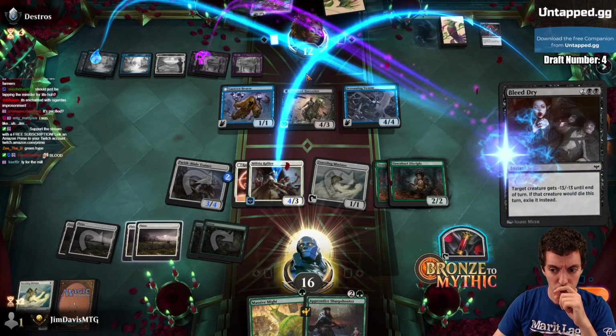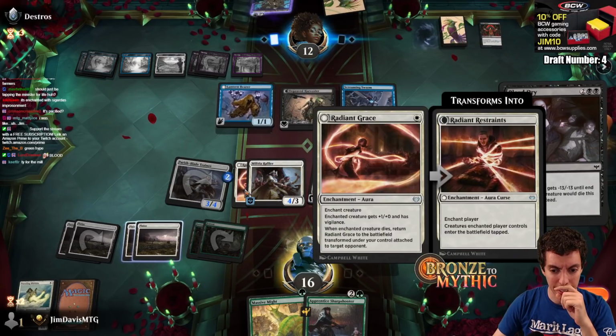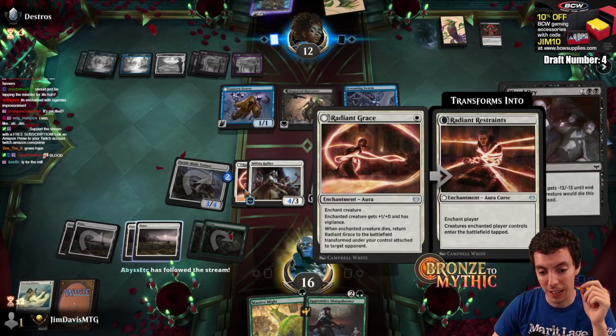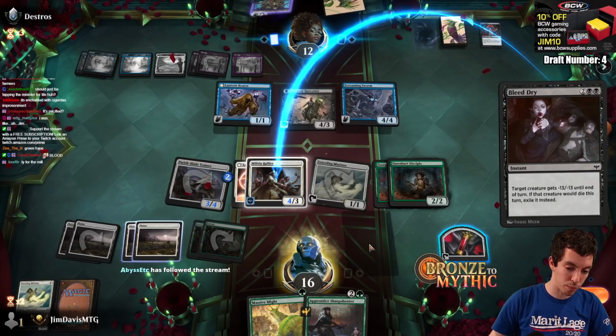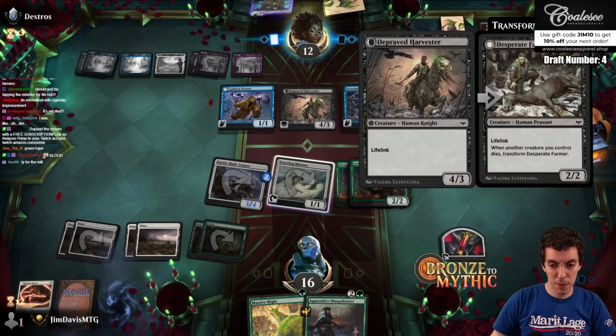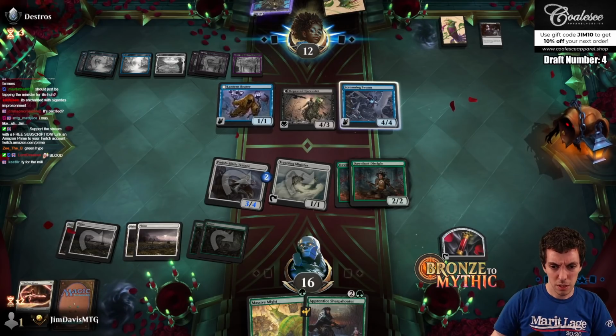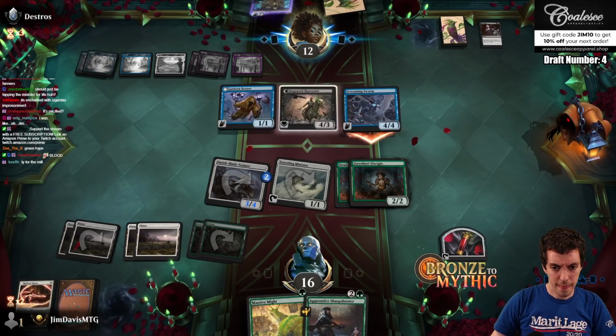This thing is huge. They're going to 13/13 my Rallier and exile it. So we're not even going to get the Grace. Oh, God. Brutal. All right. That sucks. I'm surprised this card is common. A 4/3 lifelinker or common is pretty wild.